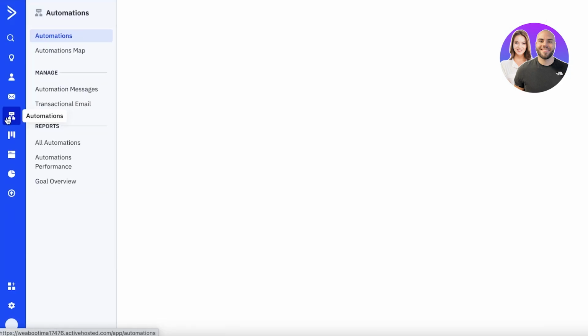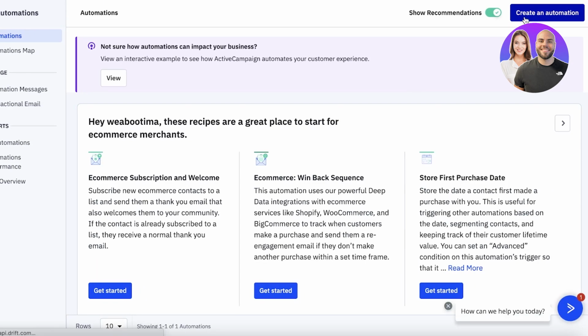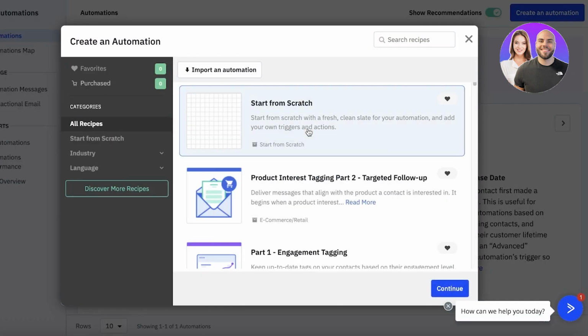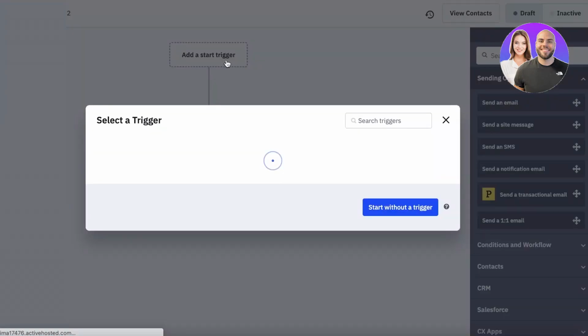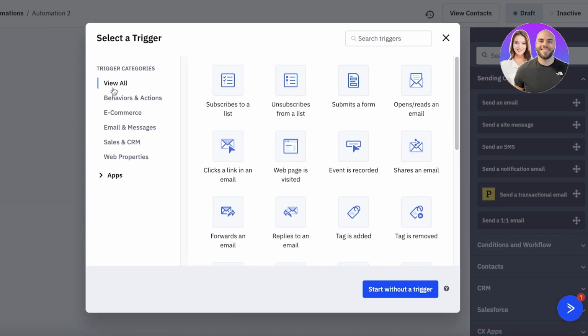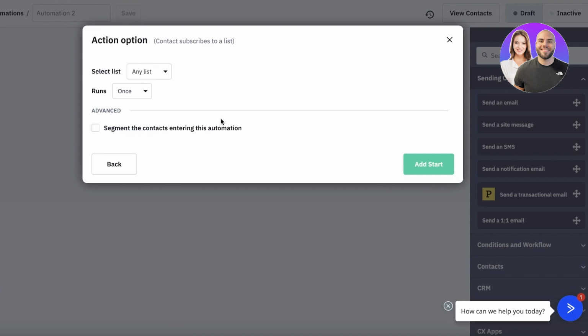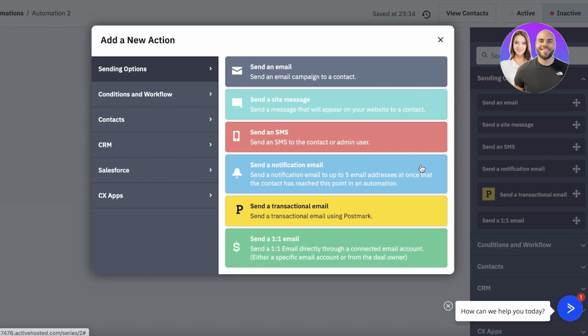But if we go on to a more basic one, like a welcome automation, you can click on create an automation here. Click on start from scratch if you want to just create your own, and we are just going to start from scratch. Now the trigger is the basic thing, and I'm going to add when a web page is visited, because that usually is pretty shady. So I like to add when a person subscribes to a list, and that is usually my subscriber list for my web page, and not any list, like the master contact list. This runs once, and then I'm going to click on add start.